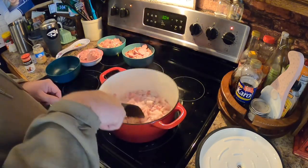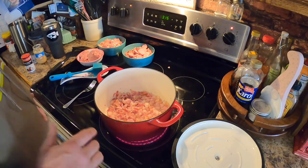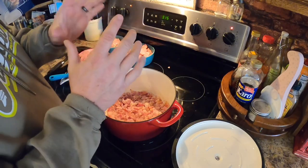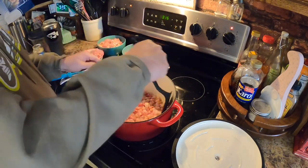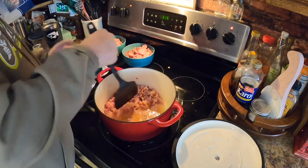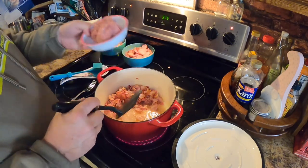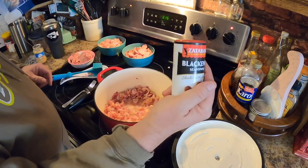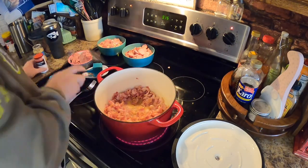We're going to let that sit there and brown and then go to the second ingredient. So we got our bacon in the pot, got it browned. You know when you get up in the morning and you want crispy bacon that just melts in your mouth — this is not that bacon. This bacon is just done, and what I'm wanting is that bacon grease. The bacon stays in — I ain't getting rid of it — but I want that grease, that's what helps build this up. My secret: every layer of meat I get done, I put blackening seasoning over top. So we're going to push all that bacon over.